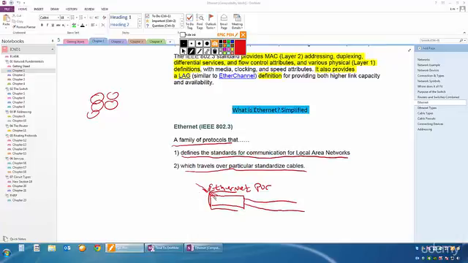Electricity and sent onto this cable. So that's really what this means. Yeah, we got data sitting on this PC. We got ones and zeros. Think about it. We got ones and zeros. But we got to take these ones and zeros and turn them into electrical signals. Electricity. That's what we have to turn it into.